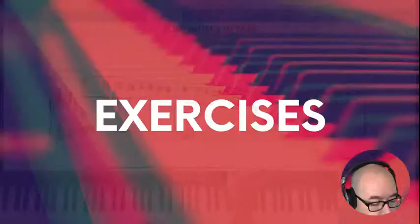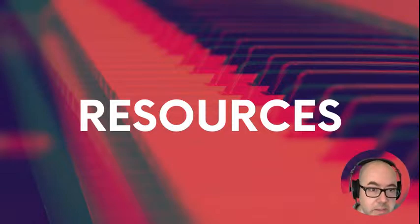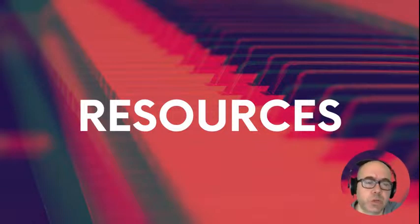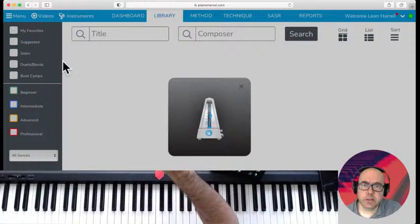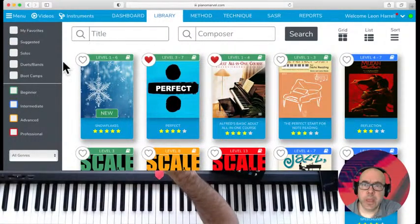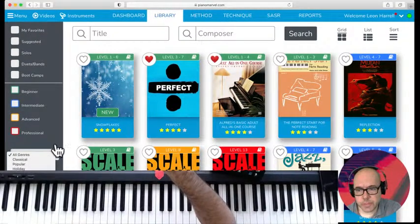Okay, so wrapping up on this topic this morning, the last thing to look at are just additional resources. Like I mentioned, I love Piano Marvel because the library is humongous. When we're looking in the library, let's take a look here. If we are struggling with various challenges in our learning, one thing we can do is within the library itself, in the genres filter, there is a genre for scales and exercises and also methods. So let's do the one for scales and exercises first.